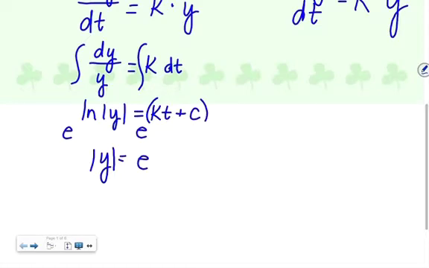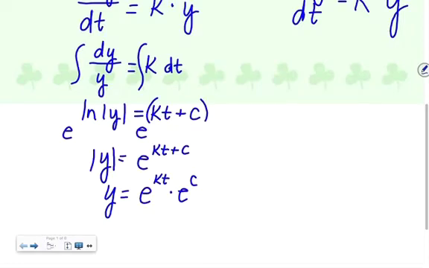Now here's something we need to be really careful with. This is the whole exponent. This is where we're going to make some mistakes. We need to use properties of exponents. My properties of exponents tell me that if I am adding the exponents together, I was multiplying the same base. What a lot of people are going to do incorrectly is, there's a mistake that students make a lot. They'll just put plus c, but it means e to the kt plus e to the c.